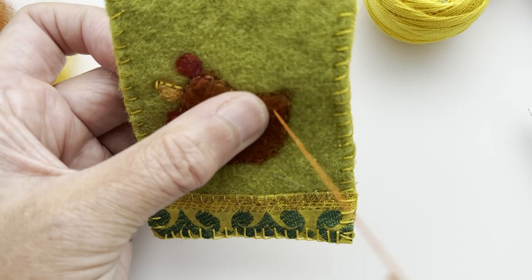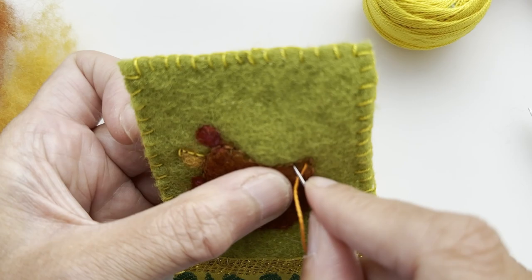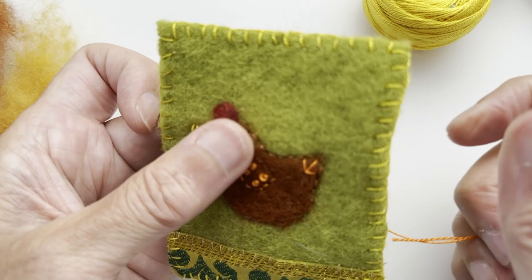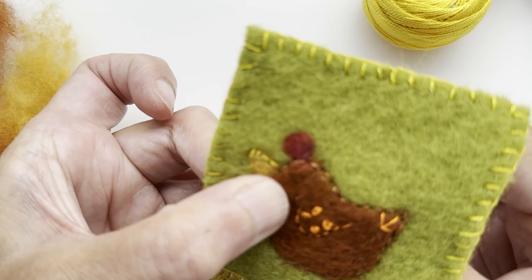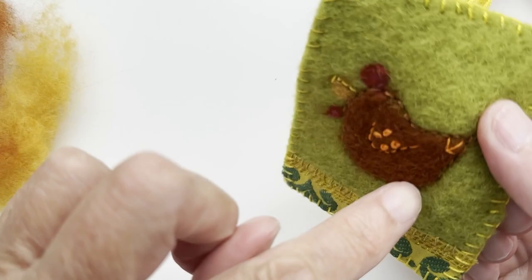I am then going to take this orange thread. I'm going to do 1 stitch there. Take it back to the base of that stitch. 1 stitch there. Back to the base. Don't pull these too tight because these are just decorative, just to show his tail there. And I might add just another stitch into that just to define that wing a bit more. And one up there. You can add these in as you go along. So there, he's got a little wing now.